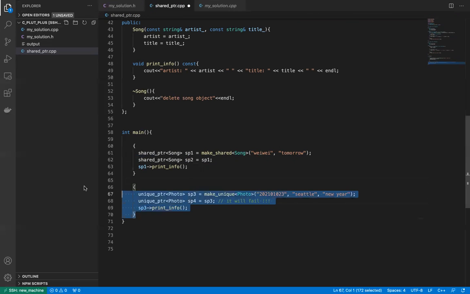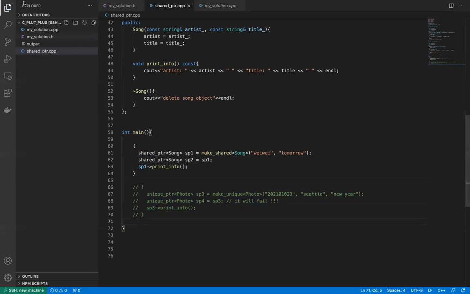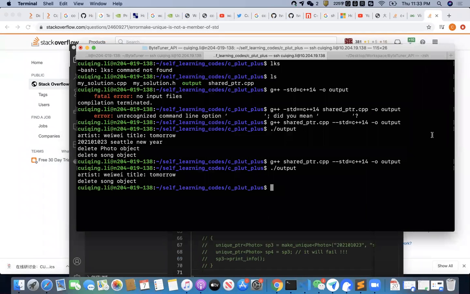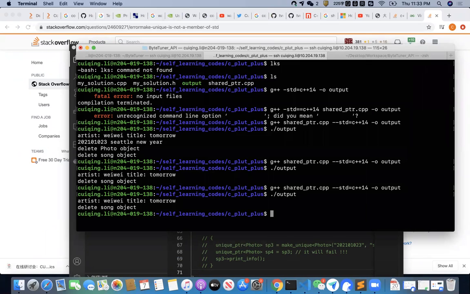I will come over here to show you the difference. Expectedly, it will compile successfully since we just commented out the second block. Okay, let's compile it. And we have output, right?